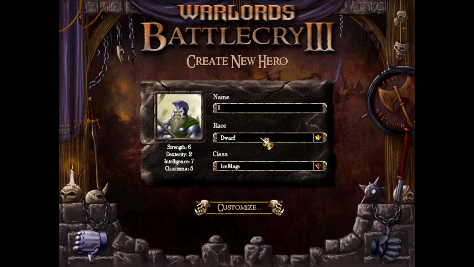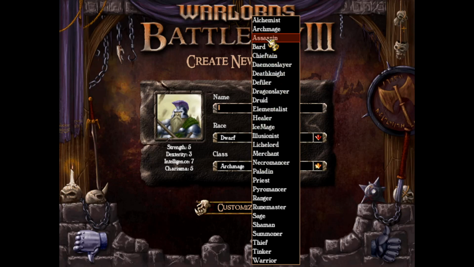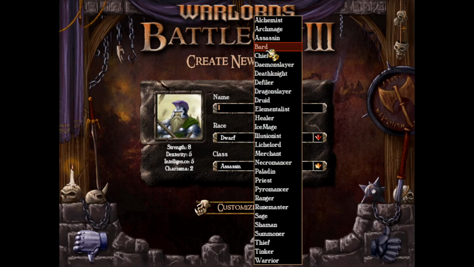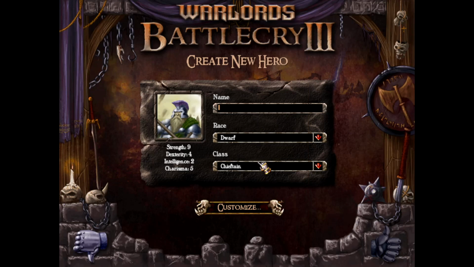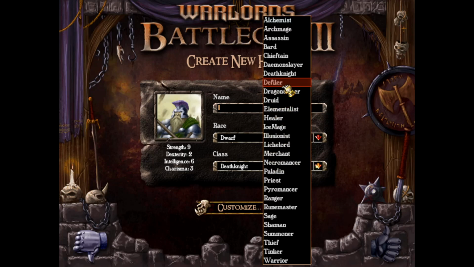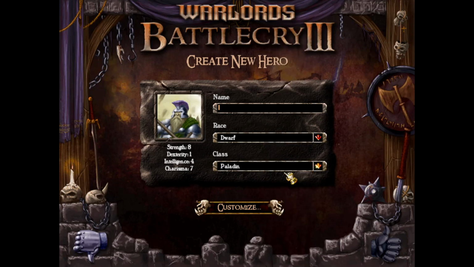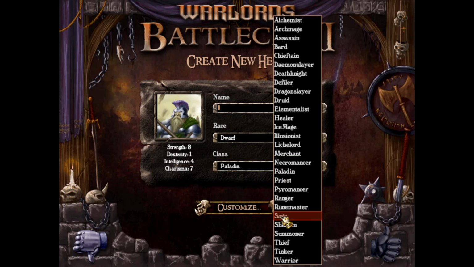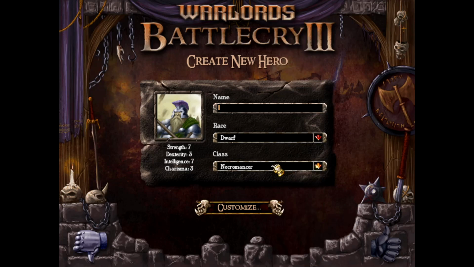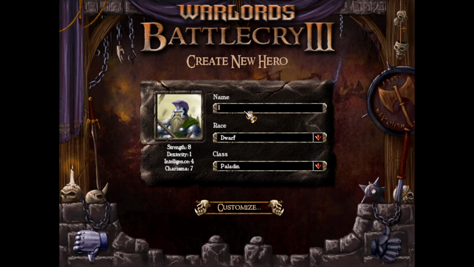Dexterity of 5. Okay, dwarf has a dexterity of 2. And then let's pick a class that lowers his dexterity even more. Obviously not assassin. Chieftain? No. Death Knight, maybe? Defiler? No. Paladin? With a dexterity of 1. Okay, let's give him Paladin, a dexterity of 1. Give him a garbage name.